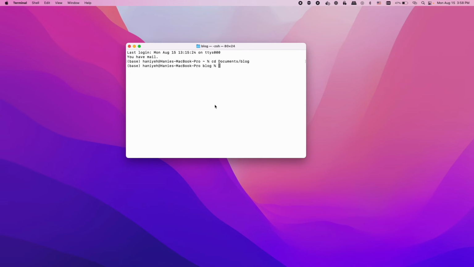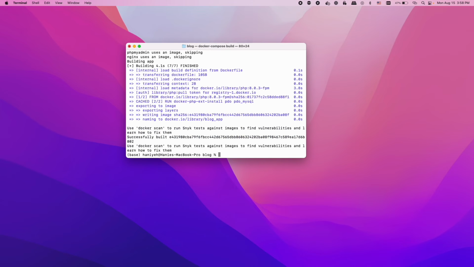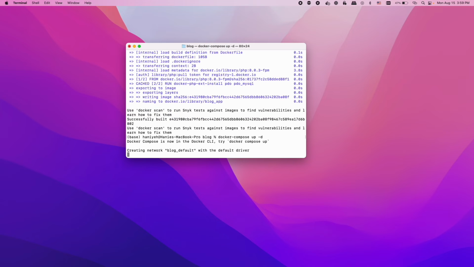Here you are. It's time to open the project in your browser. First, we need to go to the project directory and run this command for building our images. Docker compose build. Okay, that's it. Now, for running our project, we need to run docker compose up -d.